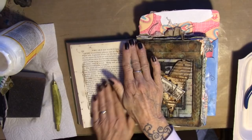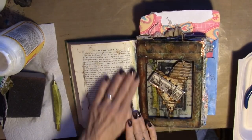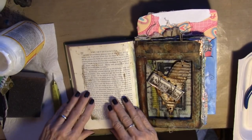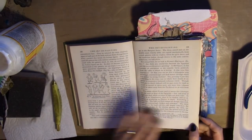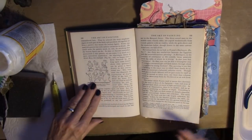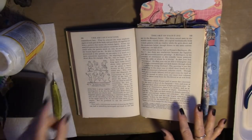And smooth it down. We're going to be working on the other side of that suspended heart. So I have two pages glued together. I'm going to glue the third page down here. And I'm going to go to this side and glue three pages down.